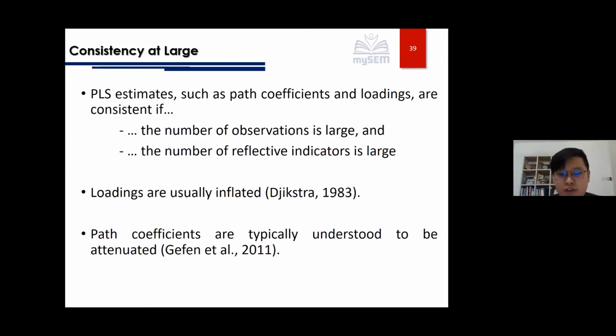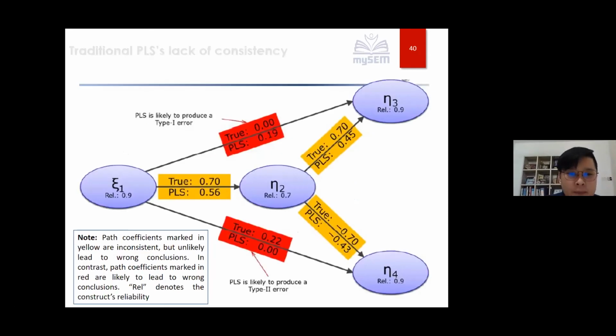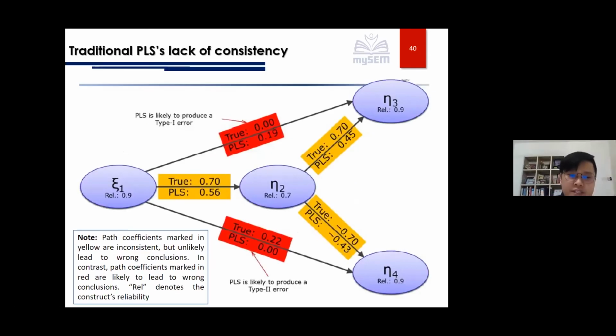On top of that, according to Dijkstra 2011, your path coefficient will also be biased. Why? It is not adjusted according to the true reflective model, where a true reflective is the common factor. So Dijkstra and Schuberth have shown that if you plan to use a reflective construct and do confirmatory research, where you want to produce the true value of the reflective measurement between two constructs, for example, IV to DV.